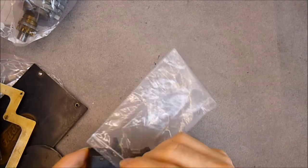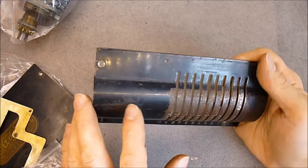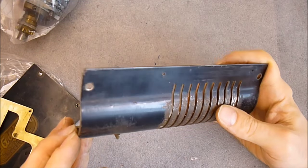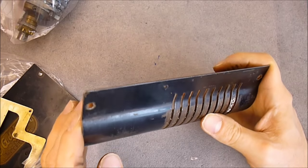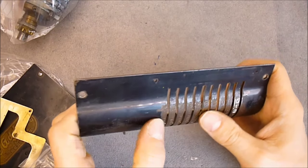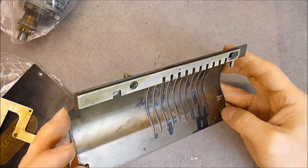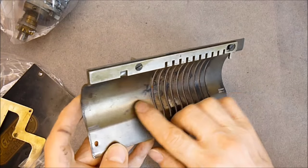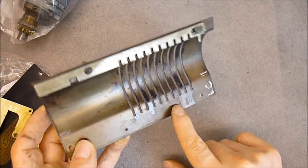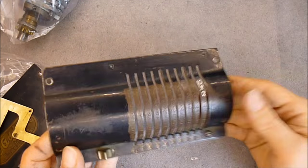So I need to find some black paint sprays and any stuff needed to clean. I don't think I will remove completely the old paint. I will probably just clean it really well. Maybe use some steel wool to get rid of most of the thickness, and then I will spray paint over it. So it seems this side was never painted from factory, but some paint did leak inside. So I will probably fix this also.